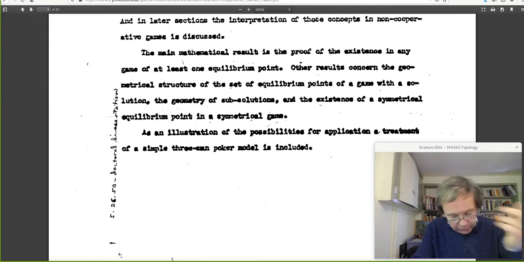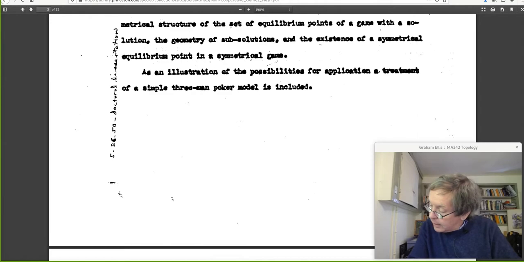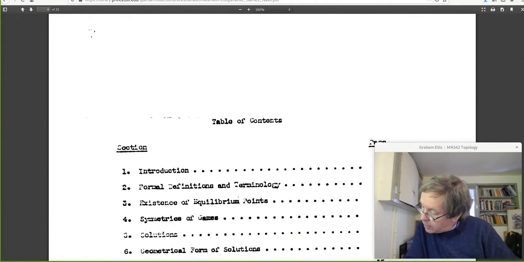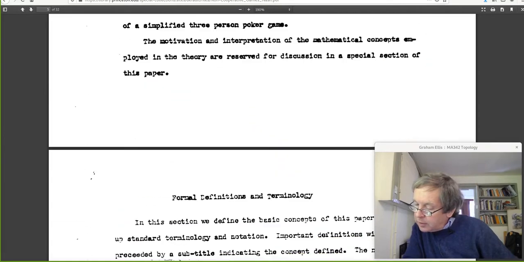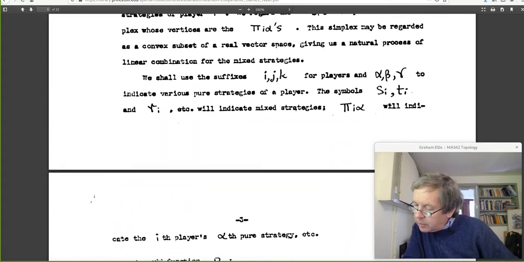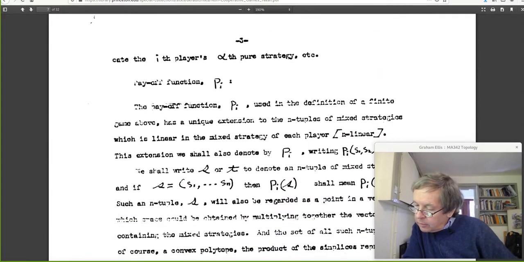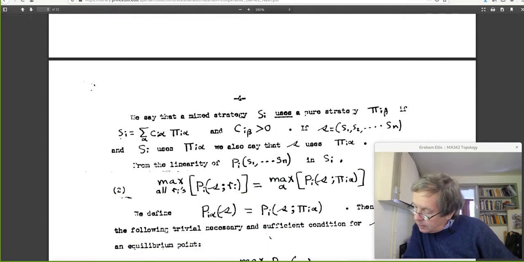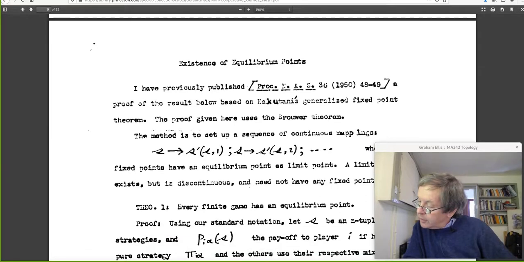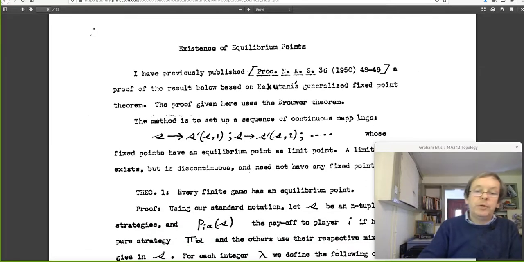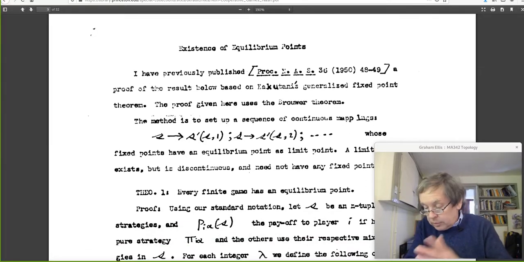Later on in the course, I'm going to talk briefly about game theory. And why am I going to talk about game theory? Well, if we go down here, let me just speed things up. If I go to, I think it was page 8 or 9, I can't remember. Let me just go down, you see 8, 9. Okay, the existence of Nash equilibrium points is what the thesis is all about.